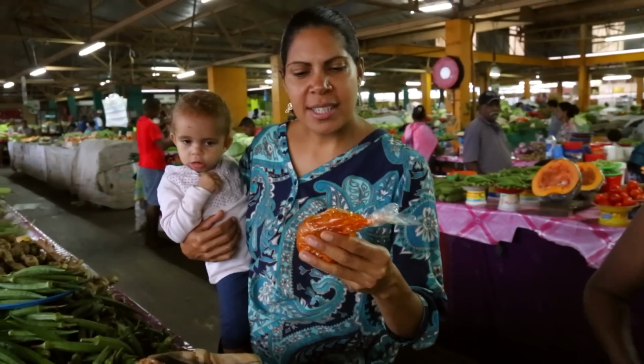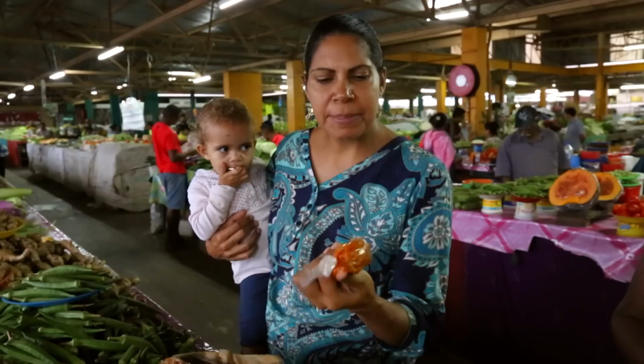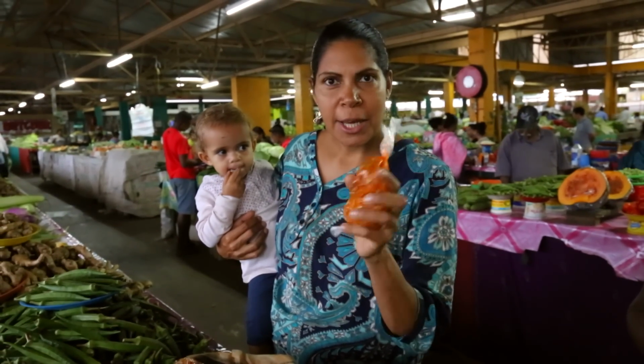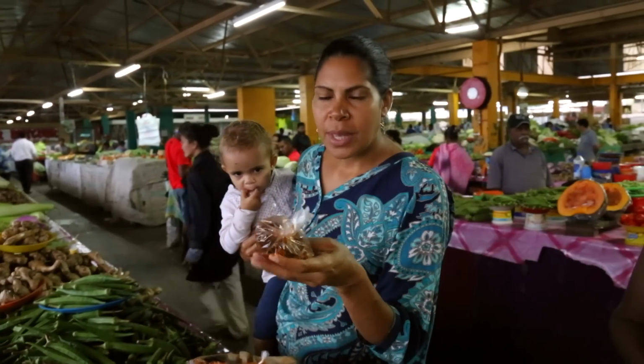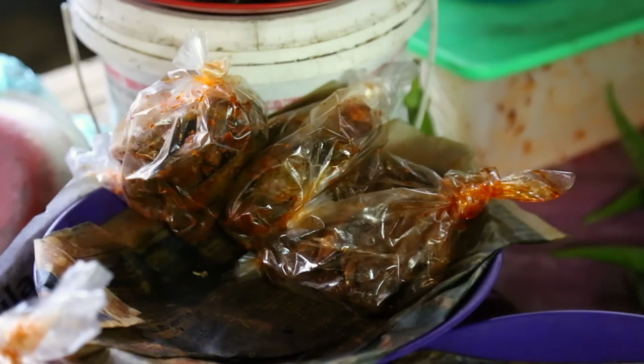I can't wait. So what we've just got is this delicious looking mango chutney. So this is a fresh mango that's been grated, and it's had all these different spices added to it, and I think it looks quite hot as well. It's got mustard oil as well. We also got another one which has got mango pieces, with all sorts of spices added to it, nice and chilly and hot.